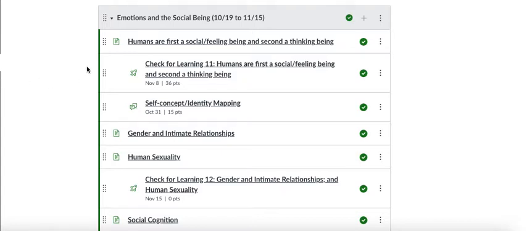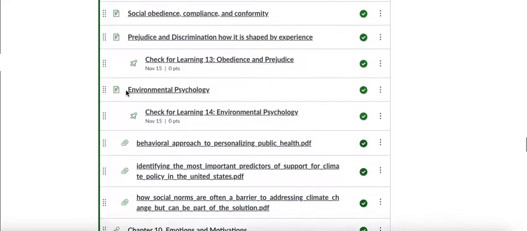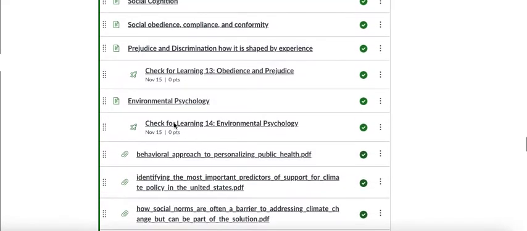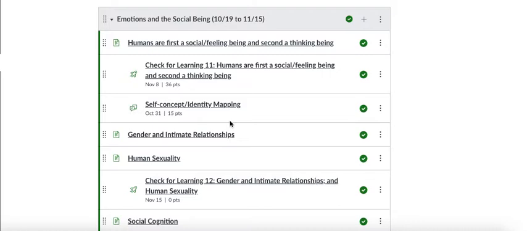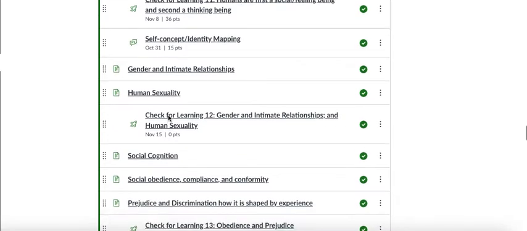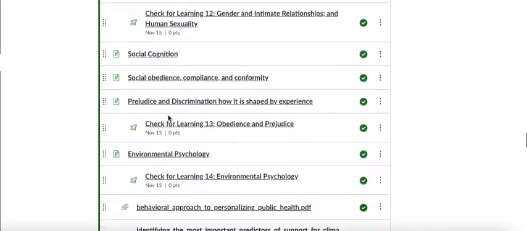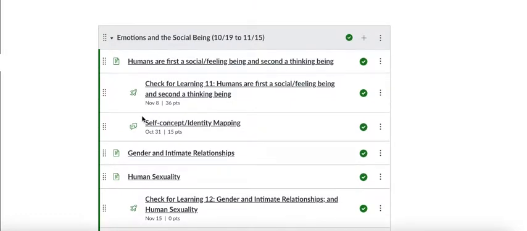So I just want to go over the section so that you know what to expect and what's to come, and then we will go over what you should be working on and where we should be heading. You will notice that in this section we have, I believe, 4 check for learning quizzes. 1, 2, 3, 4. Right now I've got to finish this one up. I'll probably have it done in the next day or two. There's 1 discussion post, but there'll probably be a total of 3 discussion posts when we're all done. But don't worry about the discussion posts right at this point. What I want you to worry about is this first section and this first quiz area.